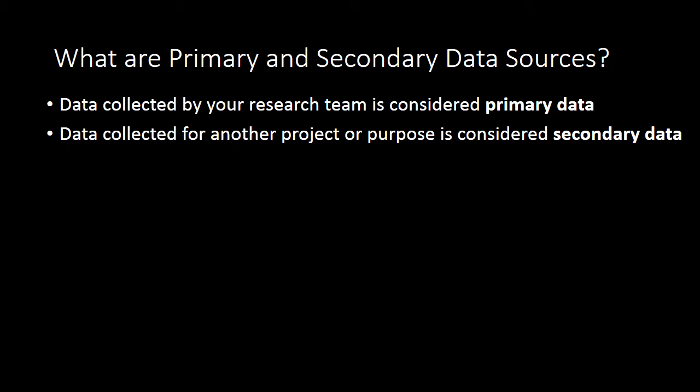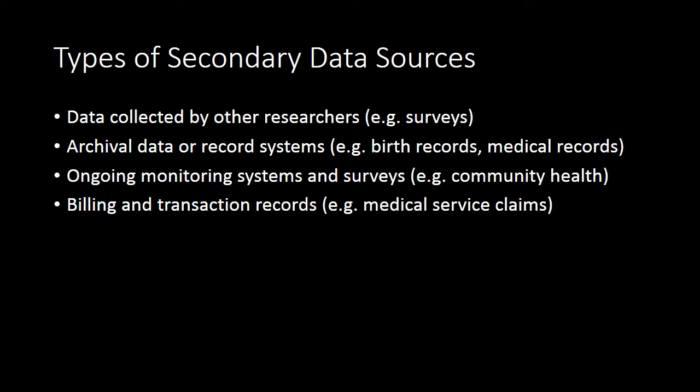There are many different types of secondary data sources. Secondary data sources can include data that's collected by other researchers. There's secondary research data sources, and these might be things like survey questionnaires that were administered by other researchers to answer their questions. But sometimes those data can also be used to answer other questions that weren't directly analyzed by the researchers who collected the data. So you might be able to obtain access to that data to analyze and answer your own research questions.